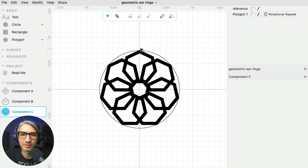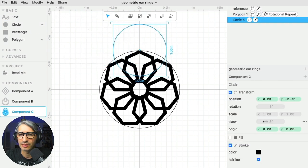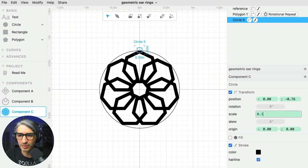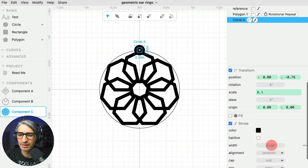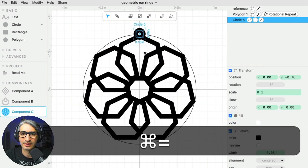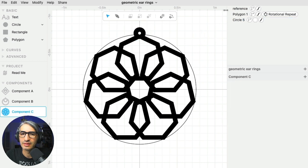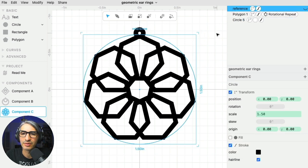And then I'm gonna add the usual hole for the hook or finding. Some designs might not need it, but I'm gonna go for it. So I'm gonna add my circle, put it near the top. That was 0.1, and again the 0.06 for the thickness of the stroke, and I want a white fill so the center hole stays intact. And I'm gonna place it near the edge, and I'm gonna hide my reference circle.